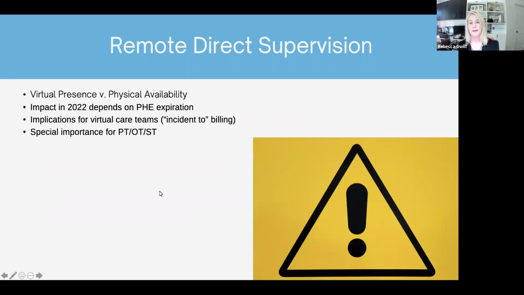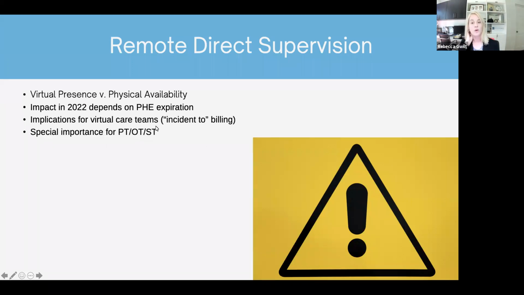And then the last thing I wanted to talk about today, because I want to make sure you guys have time for questions, is this proposal by CMS to reconsider the definition of direct supervision. This could be a really big deal. They're asking whether they should make what's available during the pandemic, during the public health emergency, which is the ability of clinicians to provide remote direct supervision so that non-physician, non-NPP providers can bill incident to those physician services, permanent.